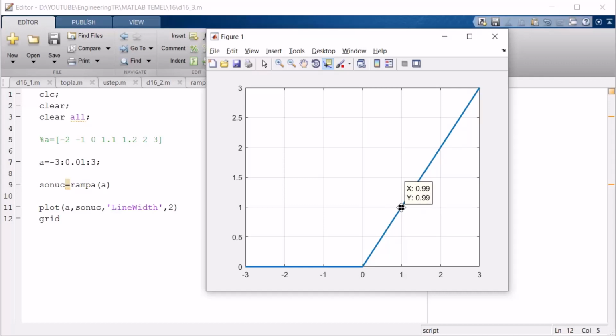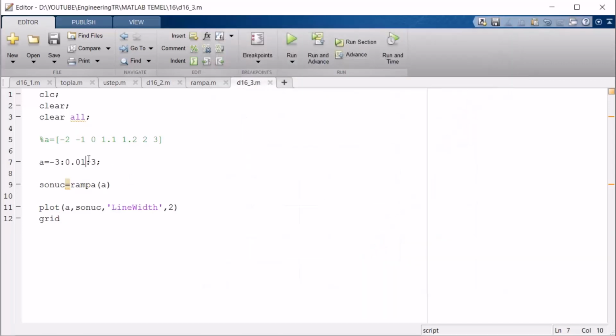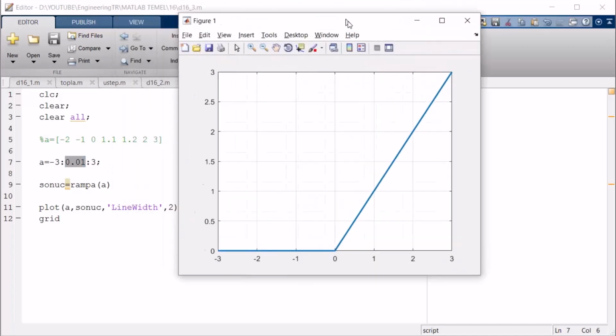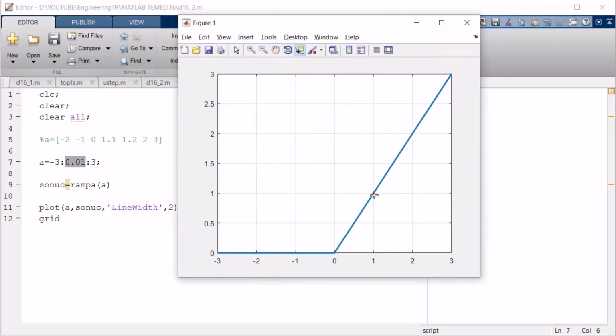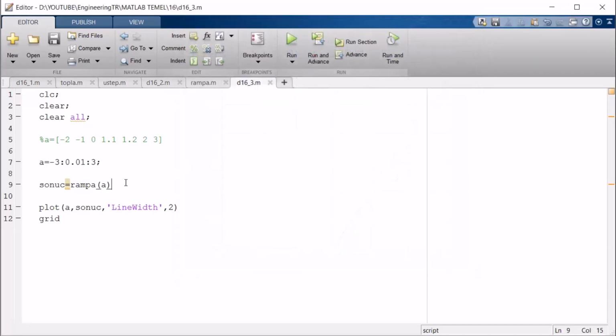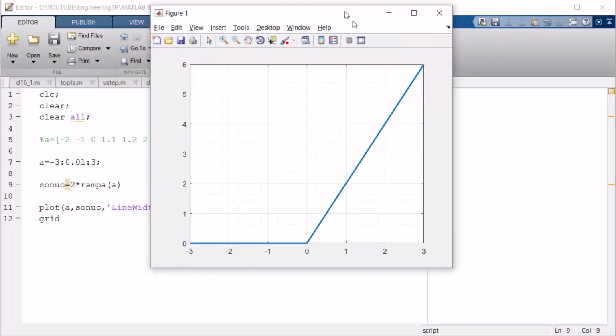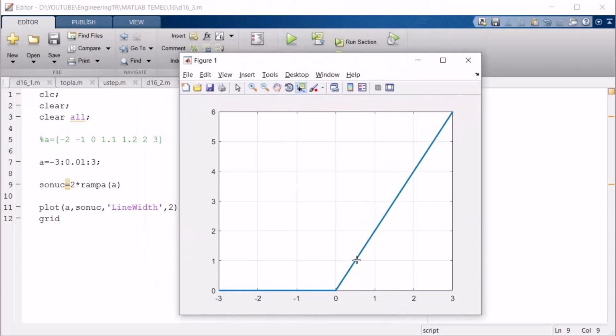I thought of clicking one here, but why did it show me 0.99? Because this step size has 0.99. Why is there? Because I was able to click on 0.99 since I went through it in 1/100 steps, and it was one of them. If I had made my step smaller, I could click on the smaller numbers here. So what should I do if I want to double it? If we multiply the output of this by 2, you will see that the results now equal 2 times. For example, here is the 1 for 0.5, as you can see now. Look, it looks like a double value, 1 for 0.5x.